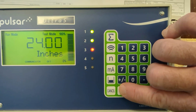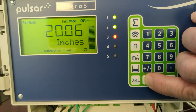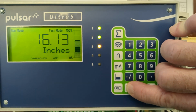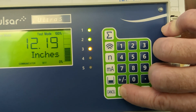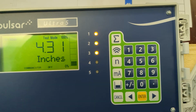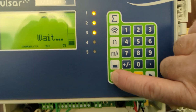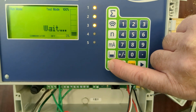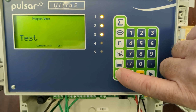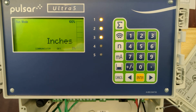Now we're going to back it back down. Once we fall below the 20 inches that we set for relay 3, it should turn that relay off. Then once it falls below the 10 inches that we set for relay 2, it should turn that relay off. And then once we fall below the 5 inches, it'll turn relay 1 off. You can press cancel. Cancel again until you see run mode, press enter. That's it.